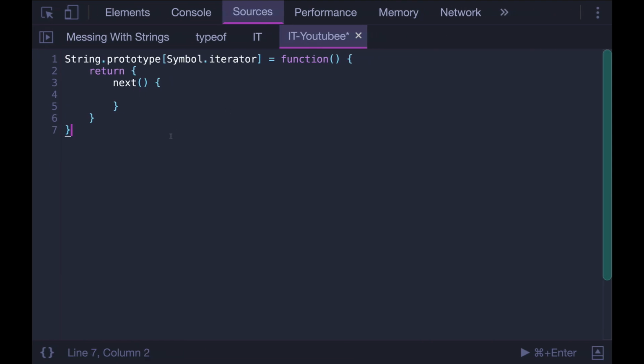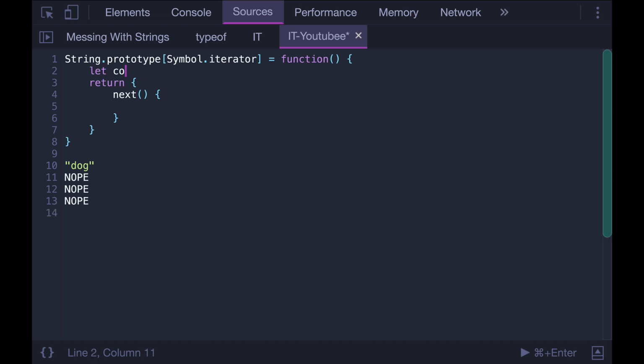Now, this is the slightly tricky part. What we want to do is, let's say our string is dog. Next is going to be called one time, and we want to return, in our case, let's go with nope. So value will be nope the first time, and then nope the second time, nope the third time, and then if it's called again, we want done to be true. So we need to keep track of how many times next has been called. So we don't write a loop, but we're kind of writing this to behave as a loop broken up frame by frame. Imagine this is a movie and we're splitting it up piece by piece, each frame, kind of the same idea. One iteration of a loop at a time, but we're not actually writing the loop in here.